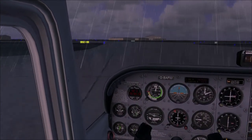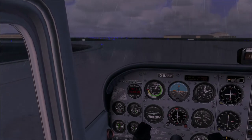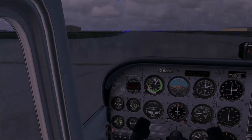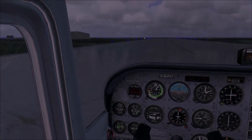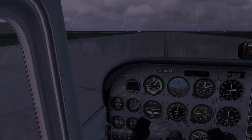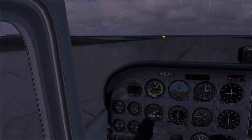Flaps up and off we go, watching out for the weather vane effect - the wind is going to try and turn us around to the left because it's pushing on the tail to the right. When you go flying in real life, you're probably not going to want to fly in weather like this. Most flights are made in good weather - a lot of private pilots won't go up if there's a cloud in the sky. But it's all about safety: if you feel you're safe doing it, why not? Although if everybody thinks you're mad, perhaps reassess.